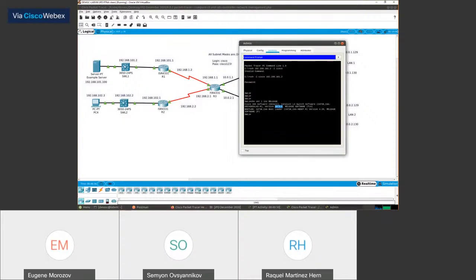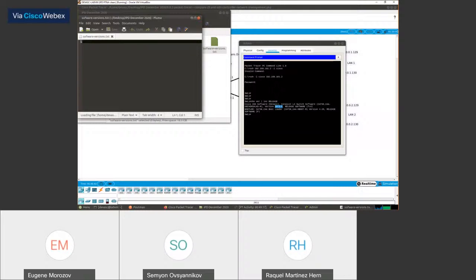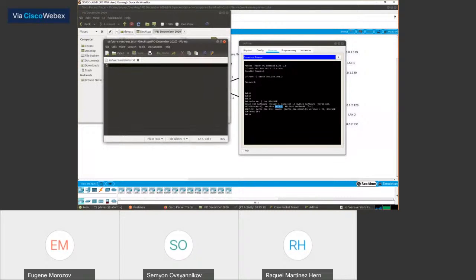Okay, forget about it. I will just grab the text file, right? And just an empty text file, and I will need to populate this text file with this information. So I will copy the name of the device. Oops, this did not copy. There we go. And then I will need to copy the version of the iOS.